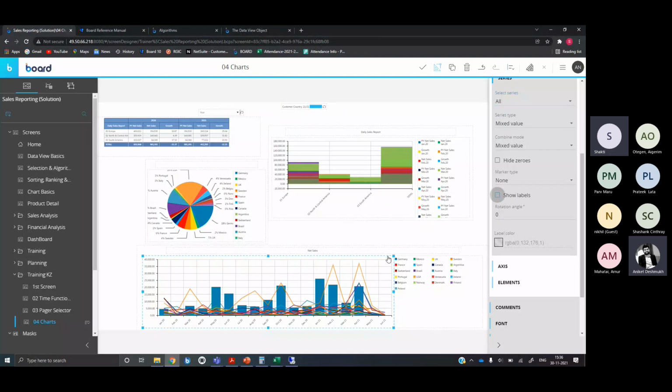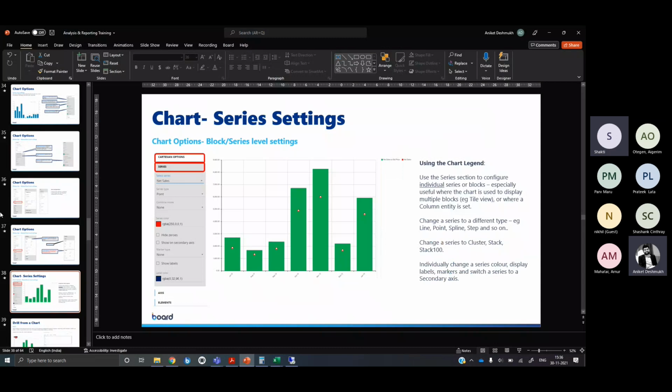If I say show labels, the moment I show the labels, everywhere you will start seeing the numbers on this chart. Okay. You want to rotate it by some angle, you can do that. You want to keep the marker as triangle or circle, you can do that. Okay. I will keep it for your disposal.